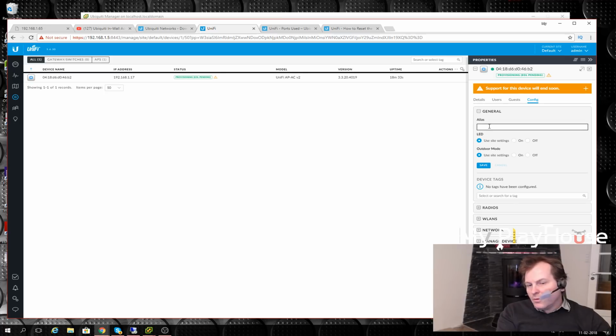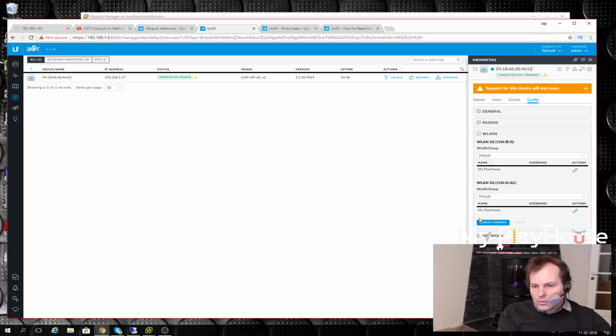Alias. Okay, so I could have this as an access point in the garage or in the basement or something. I actually need an access point in the basement because the signal can't reach. So I did want to change the IP number of it. I wonder where I can do that. This one does not do anything. This one, we can put an alias on it. We can have a VLAN. Oh, does it really have 5G? Device name. So it has 2G and it has 5G.